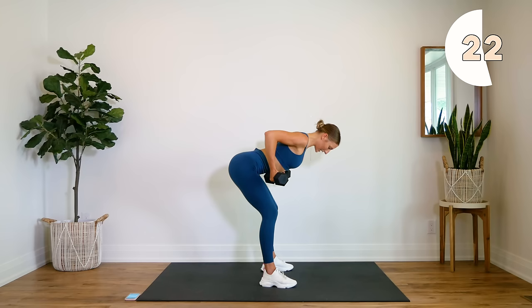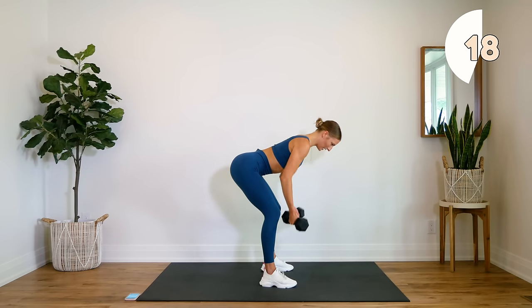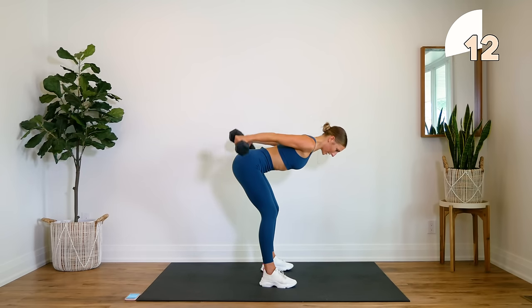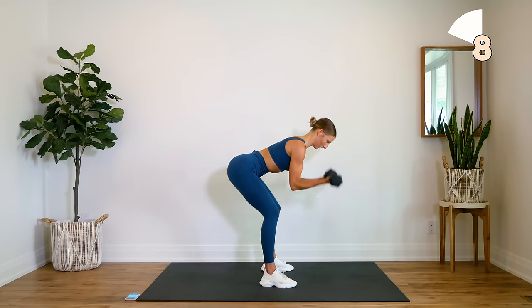Really squeeze that back. You can squeeze and hold for a second at the top. Keeping those elbows forward during that curl is really gonna make sure that you're working those biceps properly.